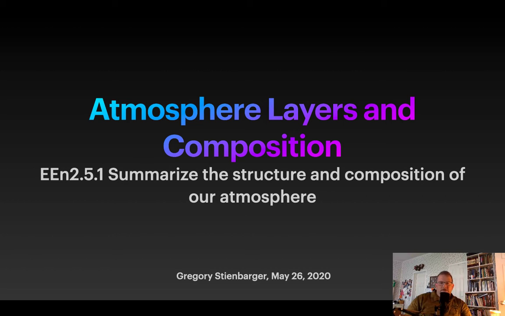Okay, this is the lesson on atmosphere layers and composition for the Earth and Environmental class. The objective we're going to cover today is EEN 251, summarizing the structure and the composition of our atmosphere. This is extremely important because it makes sure we have a basic understanding of the atmosphere, how it works, that type of thing.